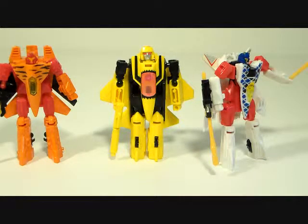Now, does that really detract me too much from him? No, because he fits in the same scale. They look really good together, as you can see. And I'm going to get every repaint of these guys I can find. But as for a rating, I'm going to give him a 6 out of 10.